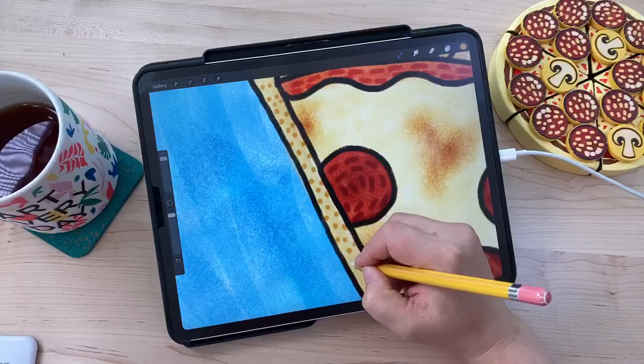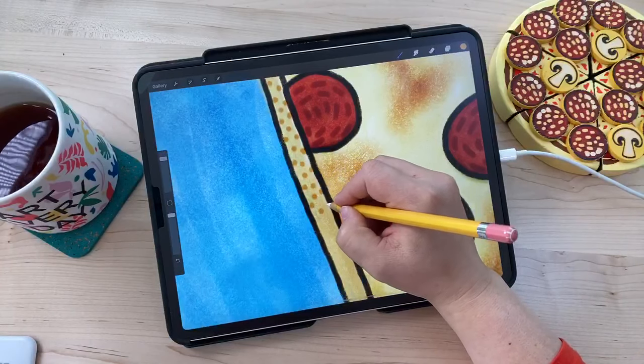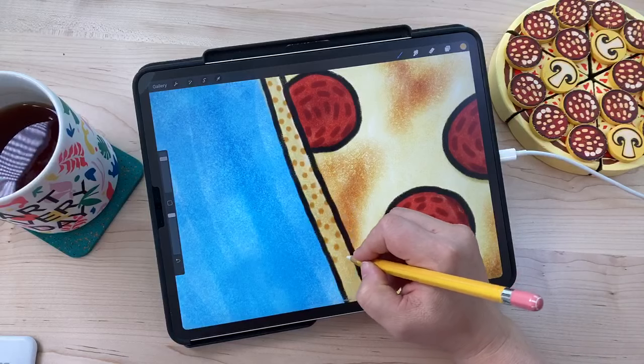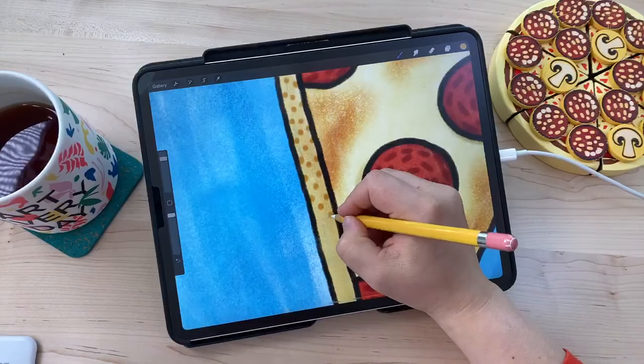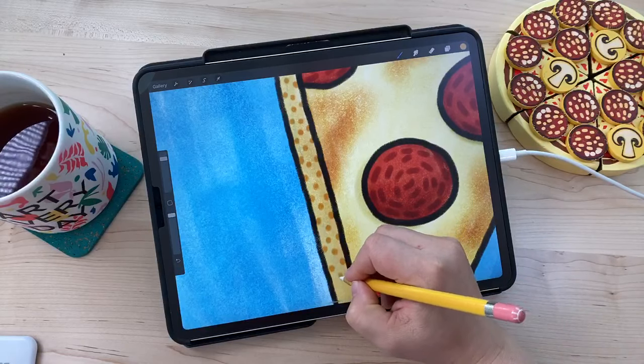So this time I'm doing little dots, because pizza and bread and stuff has little bubbles in it. That's why I thought dots would be good for the side of this. Kind of trying to make them random.